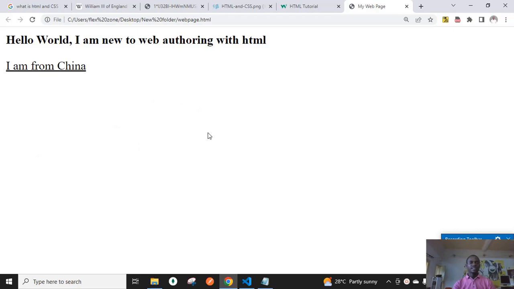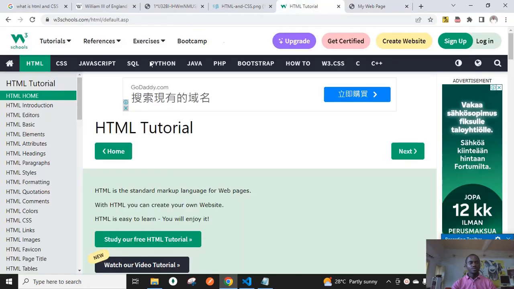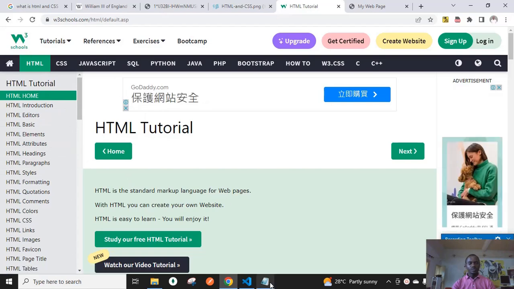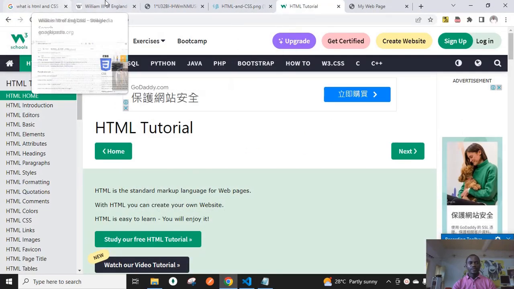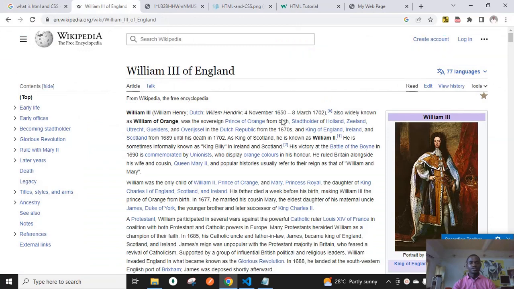So you might be asking, where are the tags and how do I get them? With more practice, you'll get to know these tags and master them. Concerning some basic tags, of course you can always find them on the internet, right? On websites like W3Schools, you might find basic HTML tags, what a tag is and what it does. For instance, let's find a tag which is used to add a horizontal line.